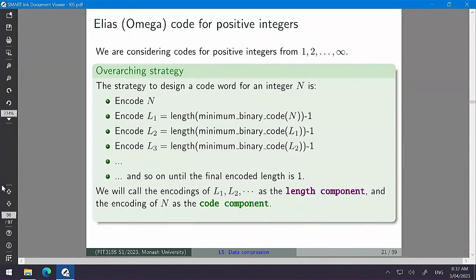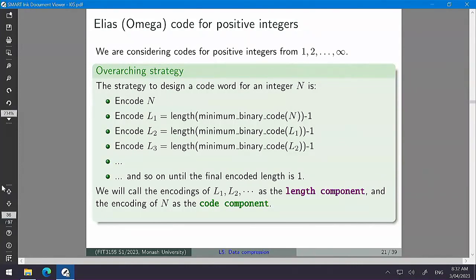So read 4 bits. Is that a length component or a code component? Well, it's again a length component. Change that to a 1. What would you decode here? You would decode 9. So decode 9 base 10, which means that the next component length would be 10 bits long. You go to 10 bits. Is that a length component or a code component?